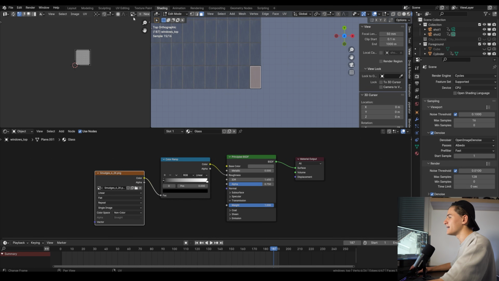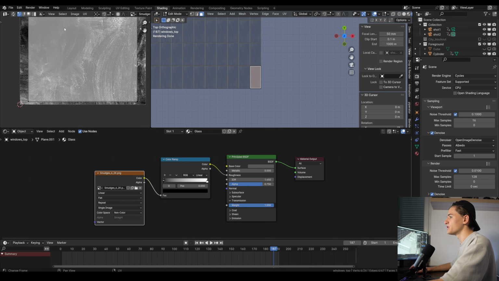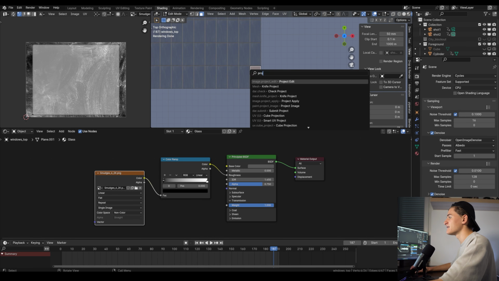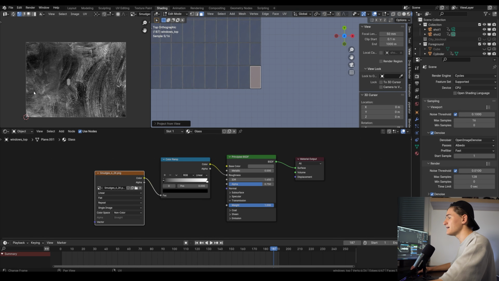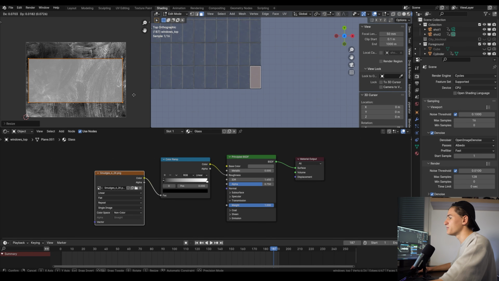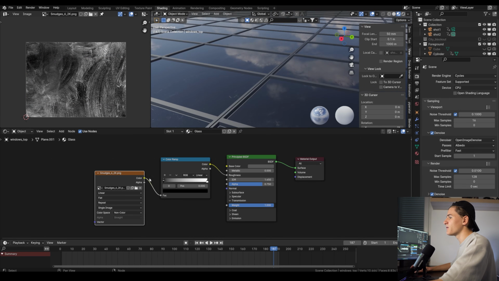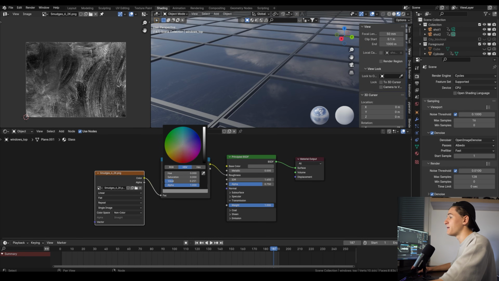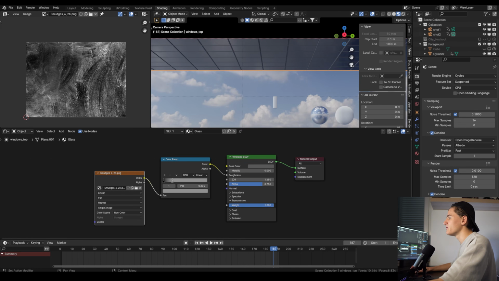Go to the top view and in edit mode with only the middle face selected, with F3 search for project from view and press enter. Now in the UV editor at the top left, select the texture we just imported. While still in edit mode with the face selected, you should see it on the texture. Rotate it and scale it until it fits the window, and now we have some beautiful imperfections. You can adjust them with the color ramp and make them stronger or less strong by adjusting the color of the white slider. By the way, if you use the material preview for adjusting the glass, now it looks weird.